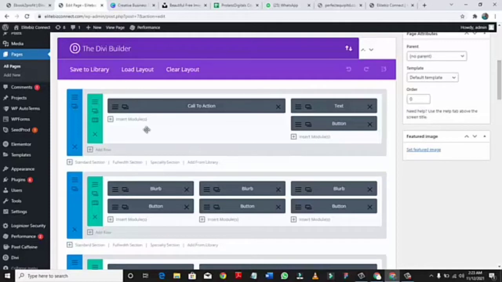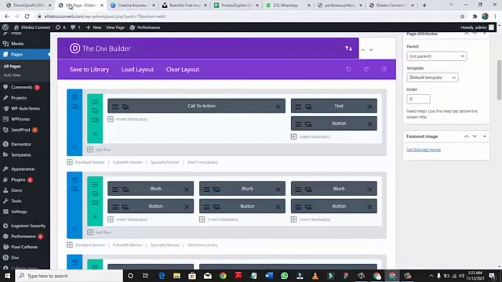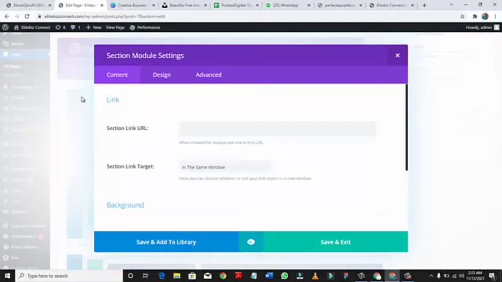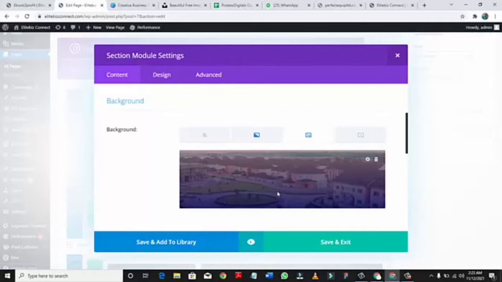I remember that in the last video we edited the first section on this particular page. This section with this building in the background and the text about looking for a home. I showed you how to edit this section: you click on those three lines and scroll down. The most important thing in the section was the house, the building image, that we had to change to this particular building, right?